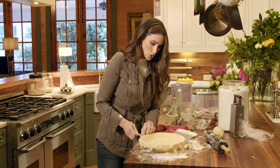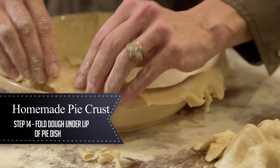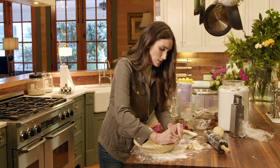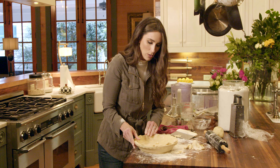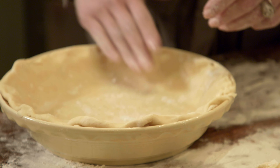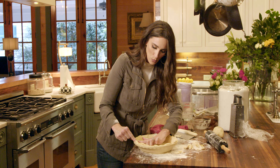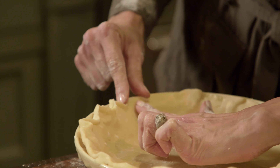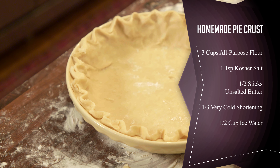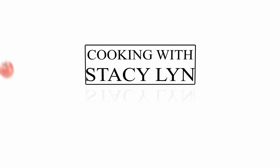Now I'm gonna take my pie scraper and leave myself a little bit of crust around the edges so that I can crimp it and make it really pretty. If you're making something, why not make it pretty? You're gonna go around the edge and fold it under, going all the way around. Then I'm gonna show you how to crimp the edge. All of my kids learned this really, really early. I am just pinching using two fingers, and then I put another finger in between, and it makes a beautiful design. So here's your homemade pie crust — it's just as easy as that. You can fill this with anything you want to, but coming up next I'm gonna be making a pecan pie with brown sugar and bourbon. You're not gonna wanna miss this.